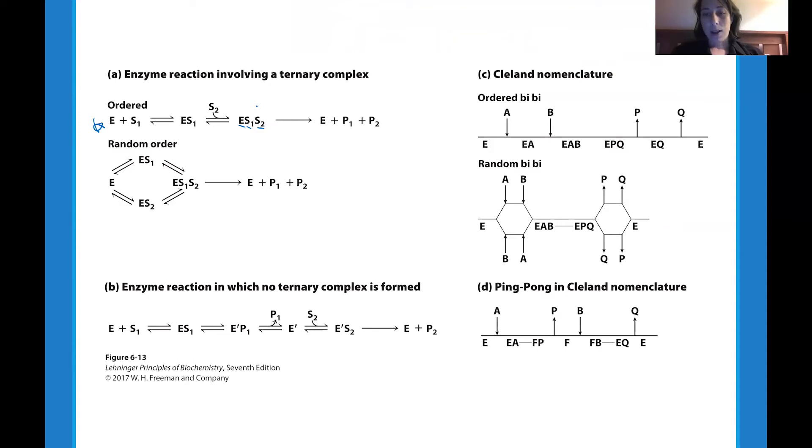You can see an example of a ping-pong type of enzyme binding in which instead you have an enzyme and some substrate that forms a complex with another set of enzyme and substrates. And essentially, these are just rearranging with each other. And as they ping-pong, go back and forth between being bound and unbound and utilizing different enzymes, products are then released.